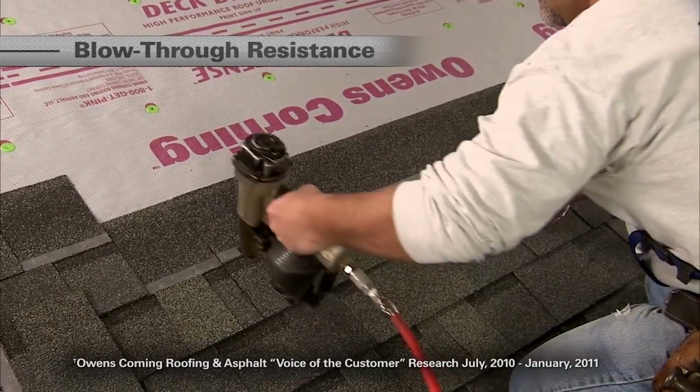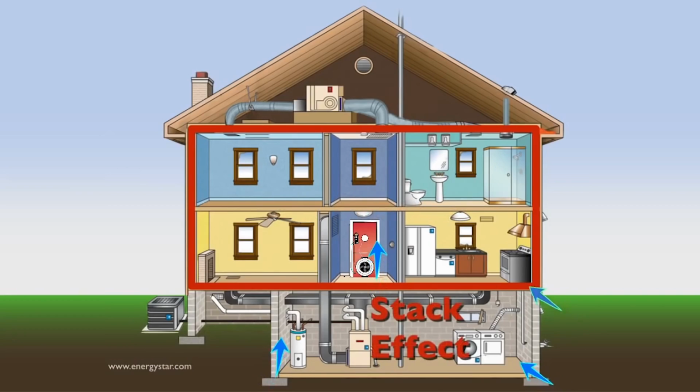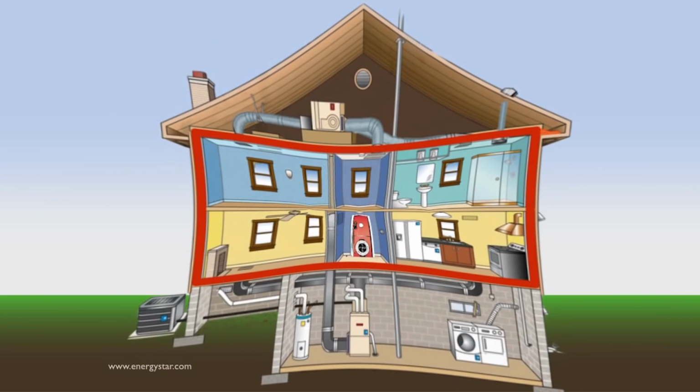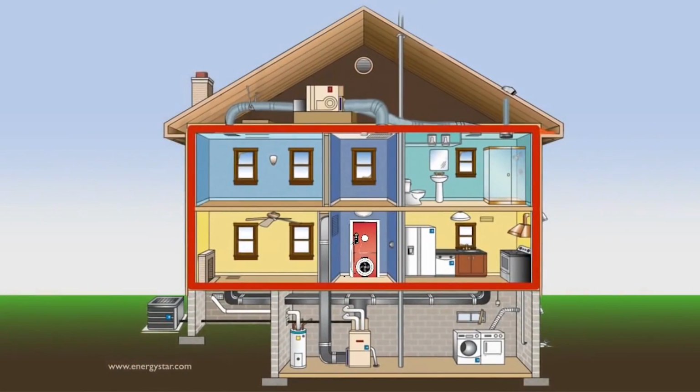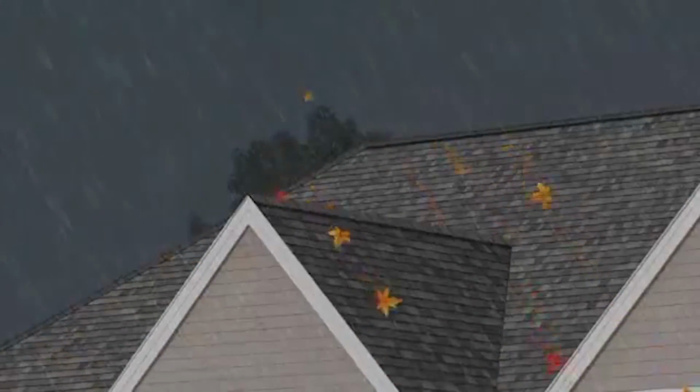Why is it really important to have proper ventilation of roofing? So ventilation is important to actually keep moisture out of the attic. So homes breathe, it's a constant living structure. So we like to make sure that either the soffits are properly ventilated or we add a smart vent at the bottom of the roof to allow the air to intake and then exhaust out the ridge vent, which is standard on every roof we do, to keep the house properly ventilated so that you don't get mold and mildew on your decking surface. So along with the ventilation, is there anything else we should consider as a consumer?